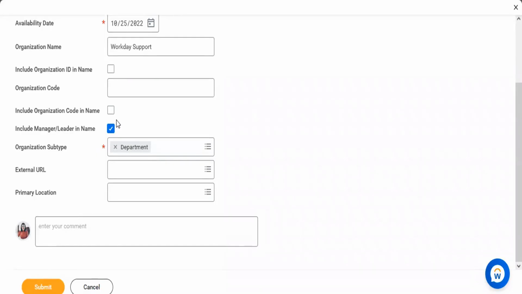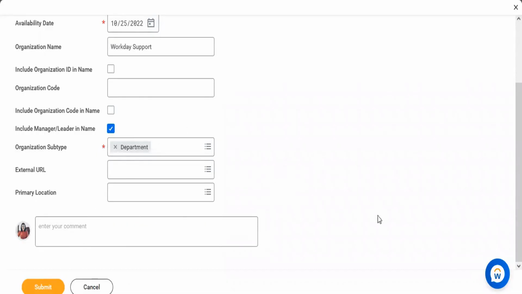You're not seeing those options because you're creating a subordinate organization from the related actions of the superior organization. That's the reason why those are not coming automatically. Those things will be getting inherited. Now I'm not giving location. I won't give staffing model. Staffing model will be getting inherited.